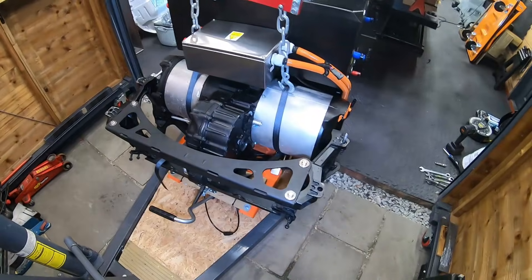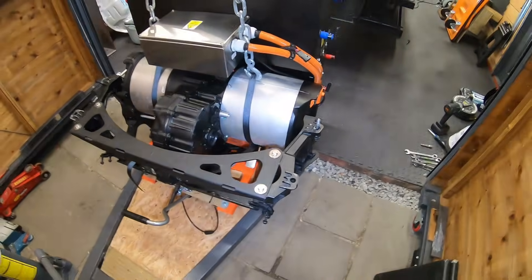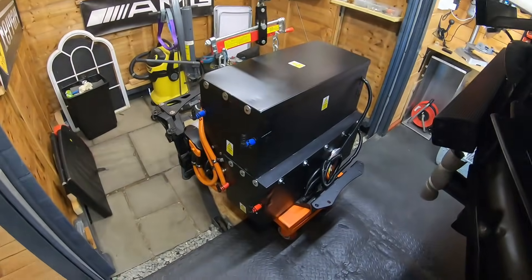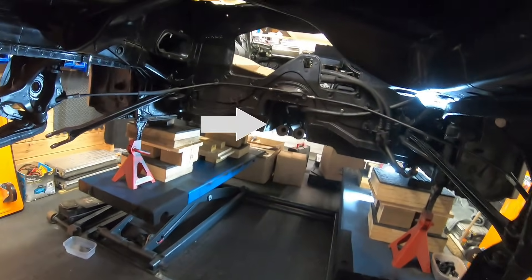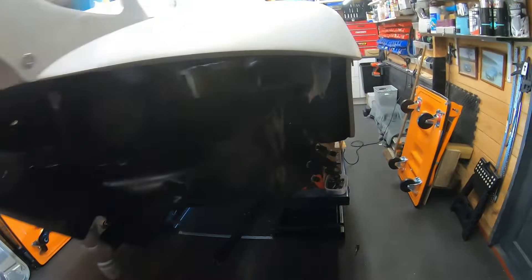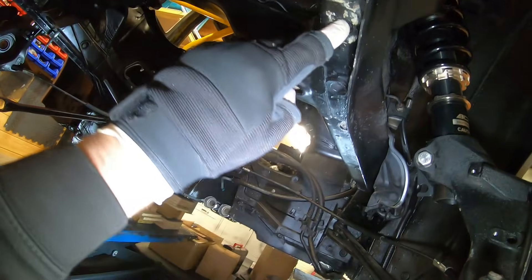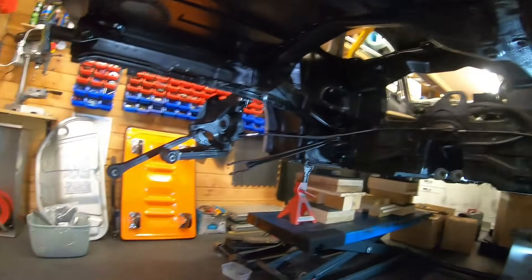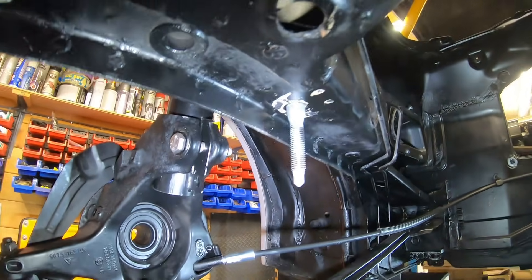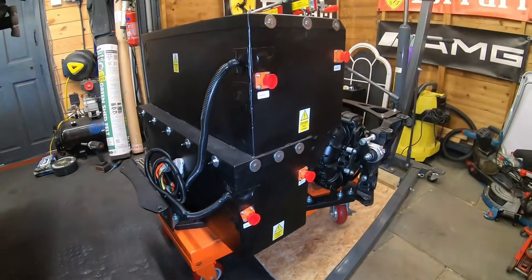At this point the Tesla motor is fully supported by the subframe with no tension on the crane — it's floating as intended. This is ready to go into the car for the first time properly. It mounts at the front using the original engine mount holes, and you can see the holes in the car body. Wish me luck — there's one of the bolts that sticks down, it goes through the hole, you lift it up, bolt it up, and hopefully everything will be good.